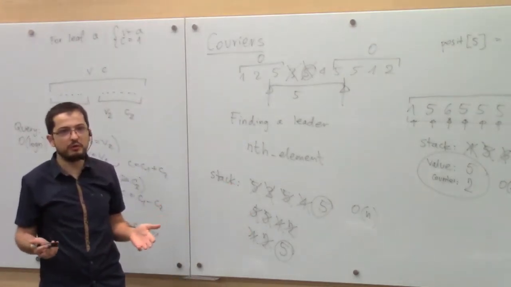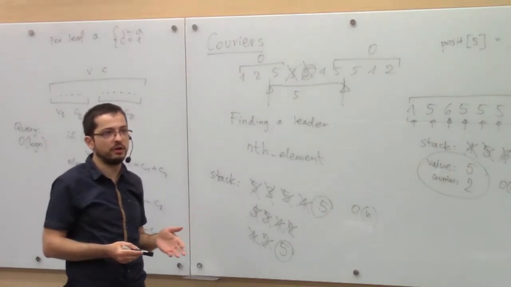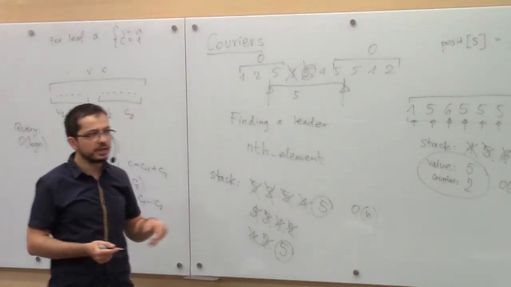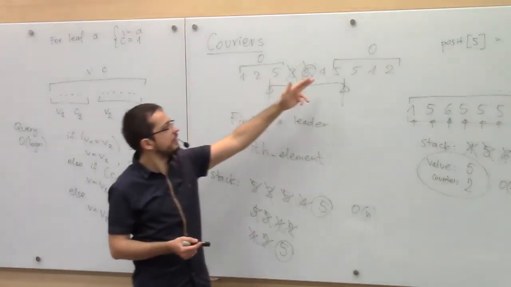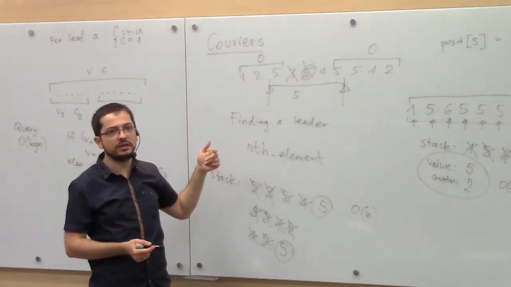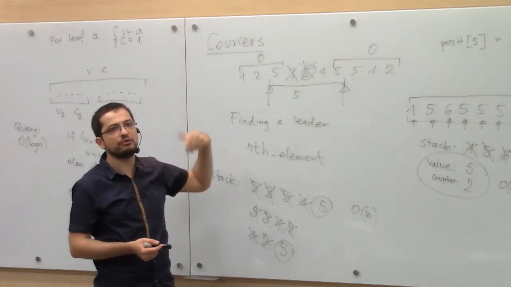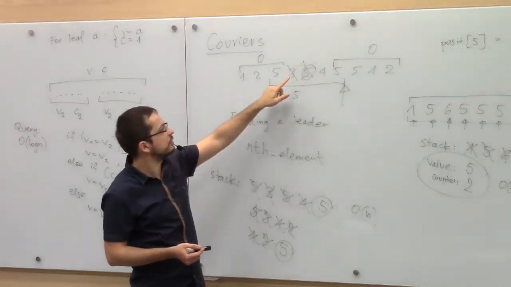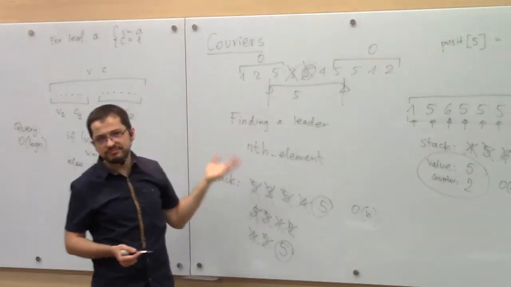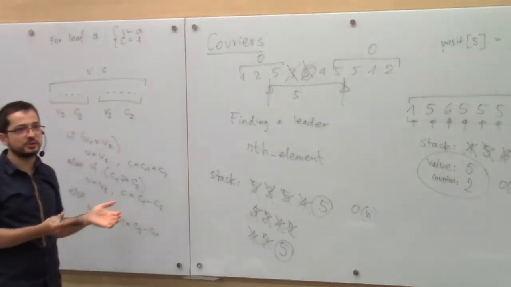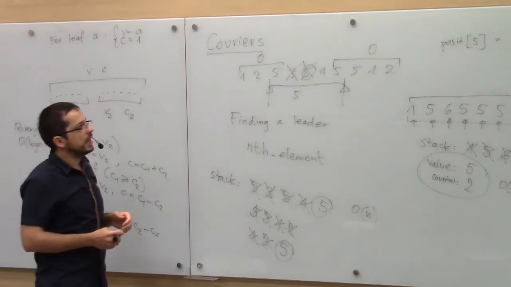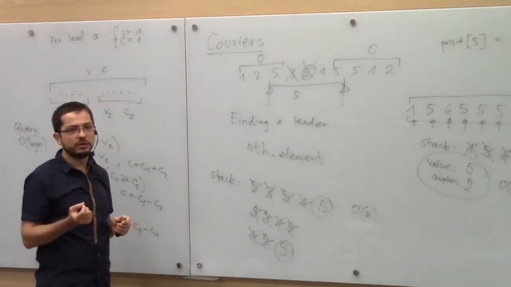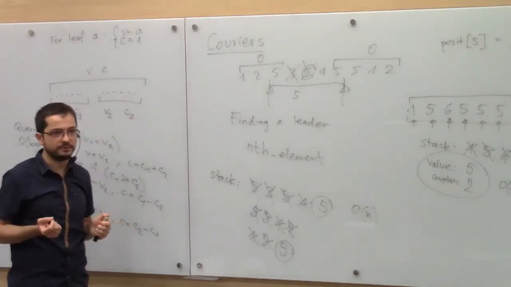So we don't produce a wrong answer then, but we can produce the wrong answer if the segment has a leader, like it has 5 here, but we end up choosing randomly the wrong number. So if we choose randomly 3, then we lost, because we will say that there's no leader and actually there is one. But the probability of error is at most 1/2.